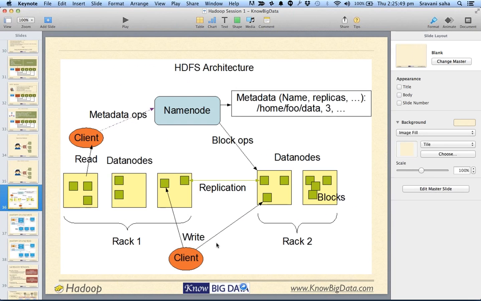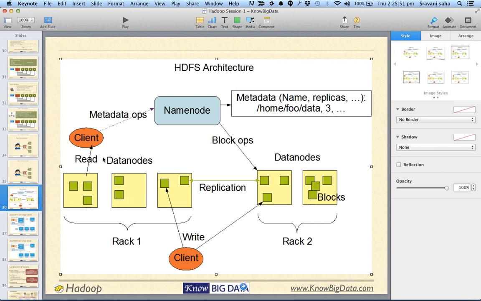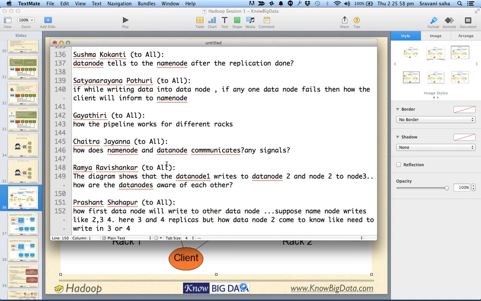If there is a first node failure while the client is trying to write a block, the first copy is written directly by the HDFS client. If the HDFS client is not able to write, or the name node at that point itself detects that replication is not possible because we do not have space for replication, it will give an error then and there.